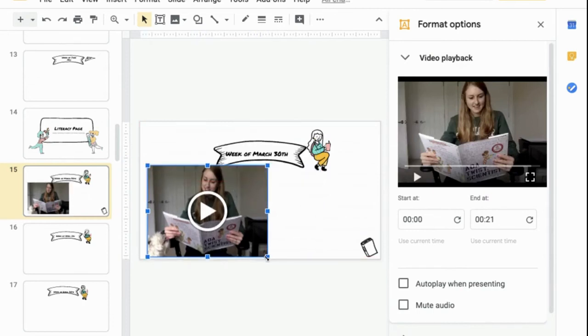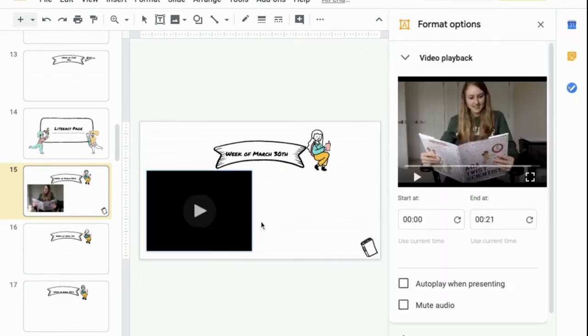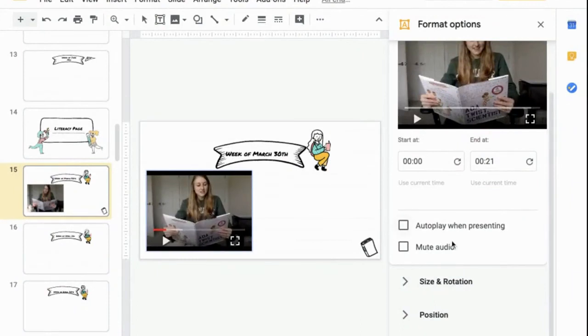And then the one thing that you do want to be sure of if you upload videos from your Google Drive is that you have set the privacy settings to as public as they can be. If you go into your Drive and you find the video, if you hit these three dots at the top, you can hit the share button and go into advanced, and then automatically your Drive will put it as private, only you can access. You're going to want to change that to on public on the web, and that will open up the video so that anyone can see it. And then done. And then that will guarantee that I can see the video in the portfolio.